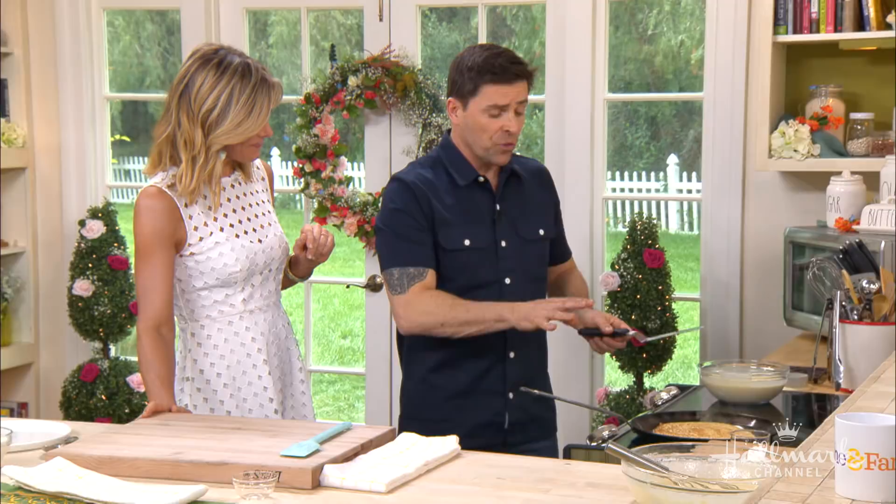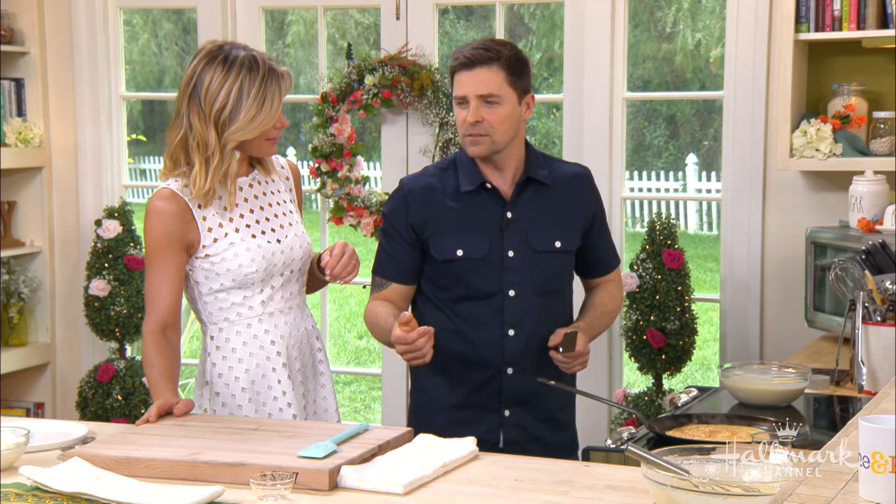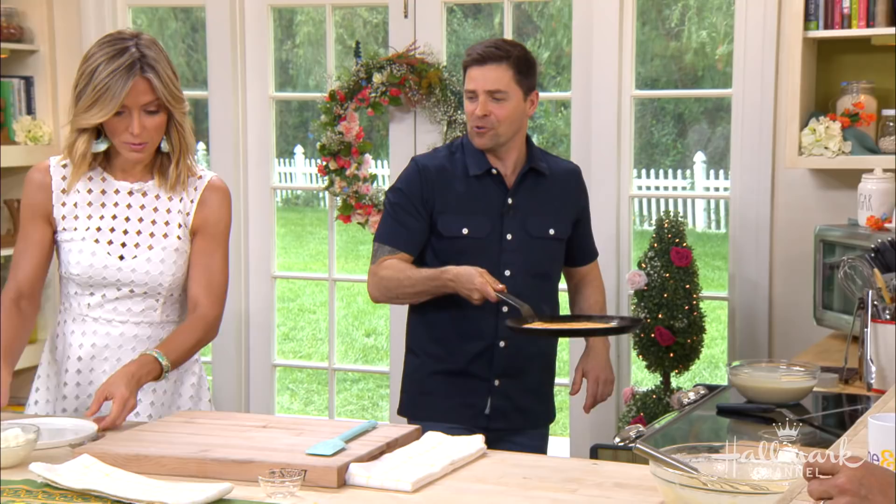Do you just love to make these or love to eat them? Both — they're both kids, actually. I have a seven and a ten year old and both of them can do this. Really? Probably better than me. They should be on the show. Did you teach them when they were five too? Yeah, I guess it would have been around five. So this is a family tradition — every weekend, every Saturday.